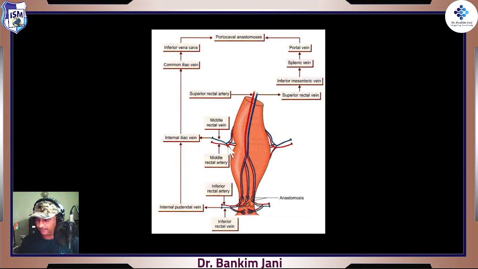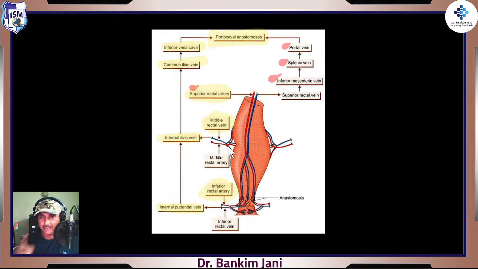That's just a figure from the book, and I'll highlight some areas. See this one: superior rectal vein, middle rectal vein, and inferior rectal vein, right? And yes, this inferior rectal is draining into internal pudendal. This is into internal iliac, that is the anterior trunk, and then finally common iliac to inferior vena cava, and that's what leads to this portocaval anastomosis, because this superior one is going to that superior rectal vein, to inferior mesenteric, to splenic, to portal, and that's how it goes.